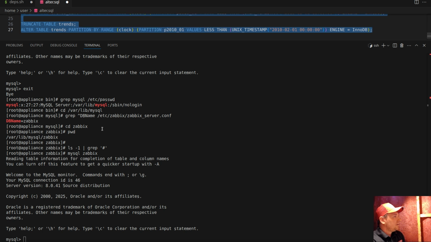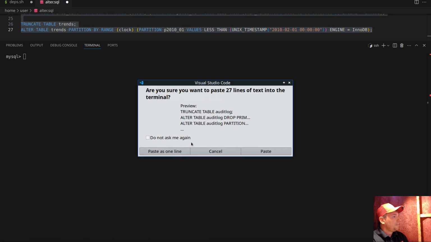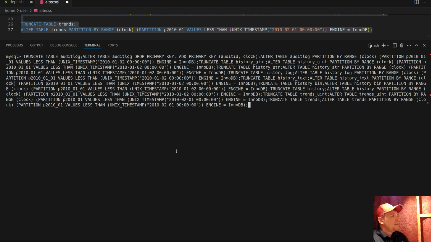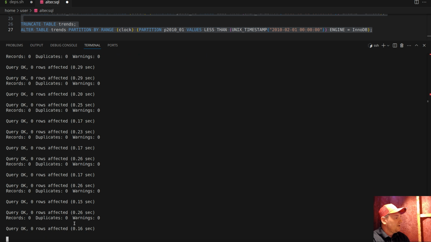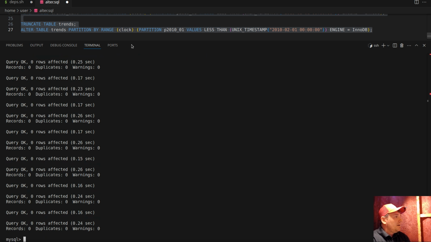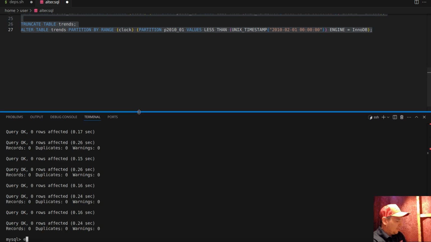Clear the screen, and paste. Okay, paste as one line. Enter. Okay, all in one line. Enter. Now it does all the modifications, and that's the output. And that's it, the initial partitions are ready.